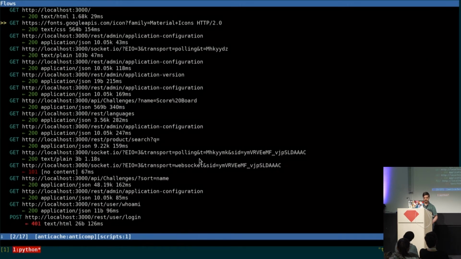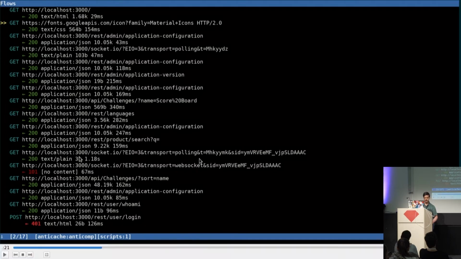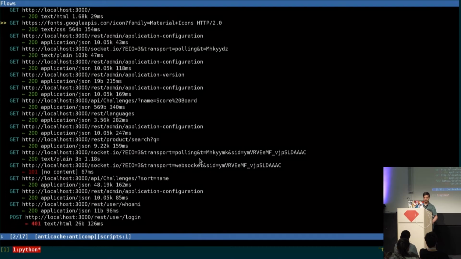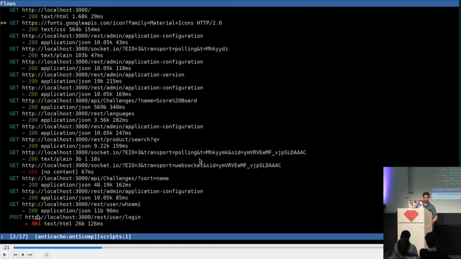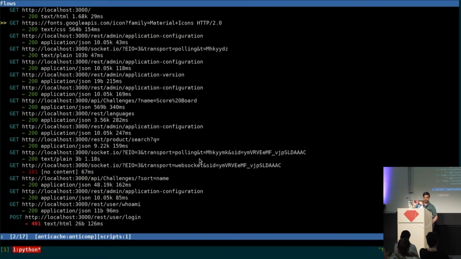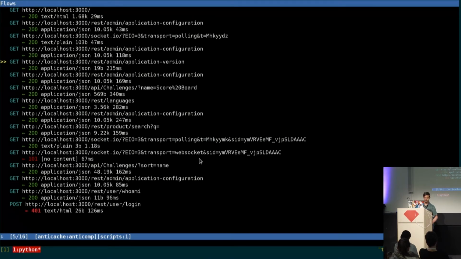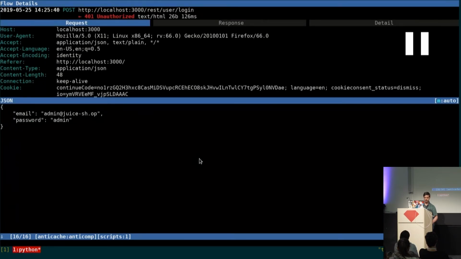It looks like this, and at the end you can see the POST request with the response 401, so the user was not authenticated when I tried to log in. You can see how the request looks. It's just a JSON with the email and password, and the response is 401.